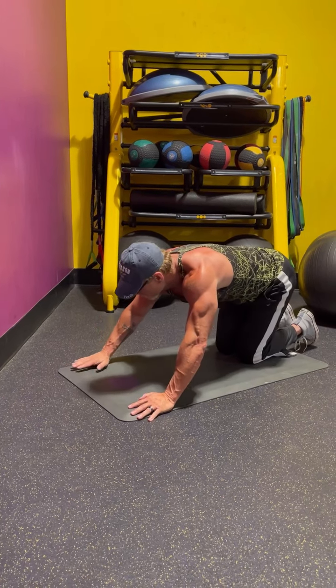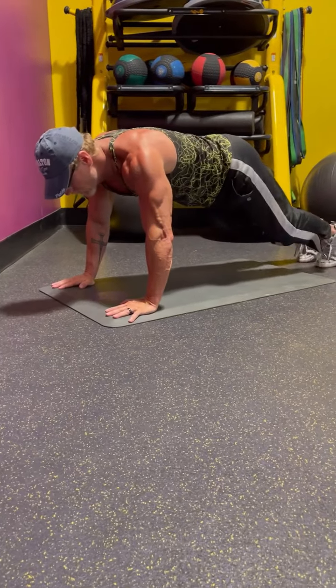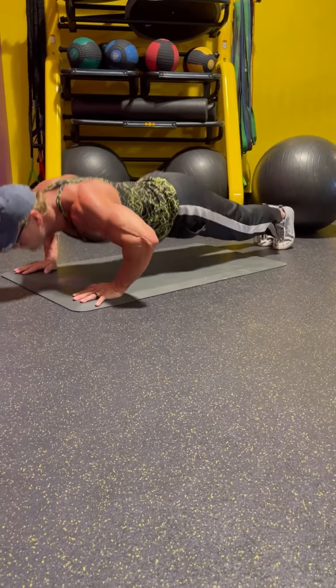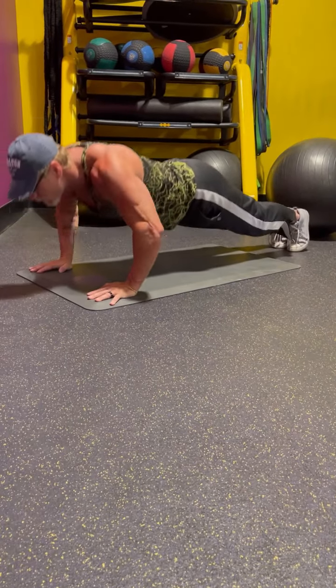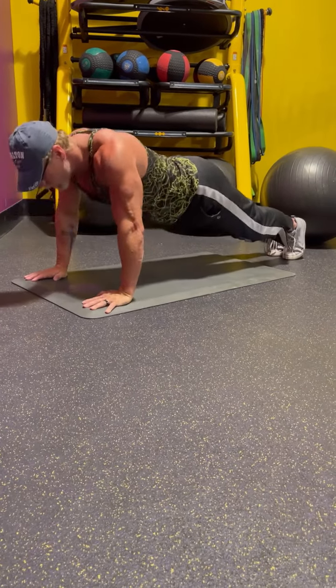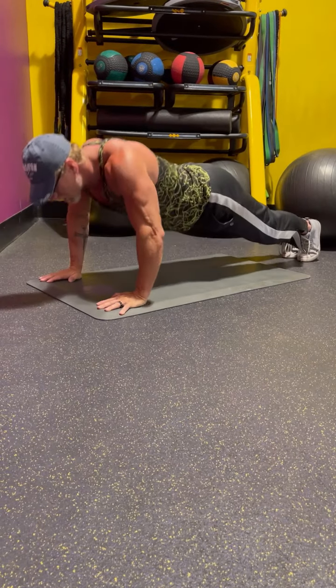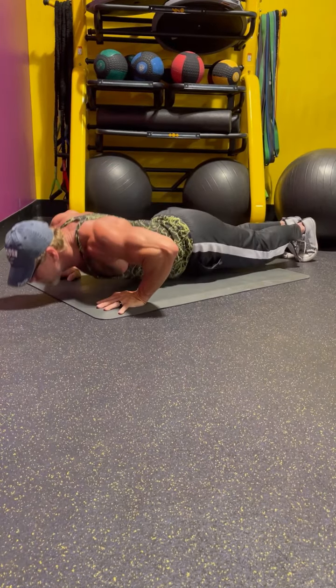All right, here we go. We're working chest right now, so I'm going to be a little wide with my hands. Ready, go. One, two, three, four, five, six, seven, eight, nine, and 10.